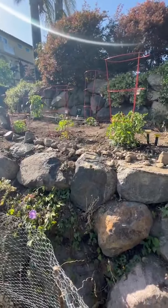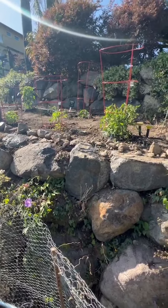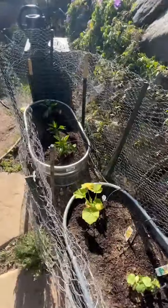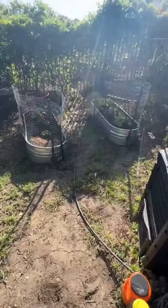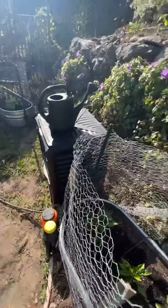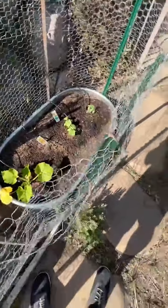Let's see here. The bugs. Well, thankfully, we don't have a ton of bugs around here. Yes, everything I use is organic. This entire garden is organic. I had a garden growing up. My parents had a garden. My grandparents had a garden. So I grew up with a garden. There's nothing that's not organic in this garden. The compost I've taken from here, and also the composter inside that you guys have seen in our kitchen. We don't use any poisons of any type.